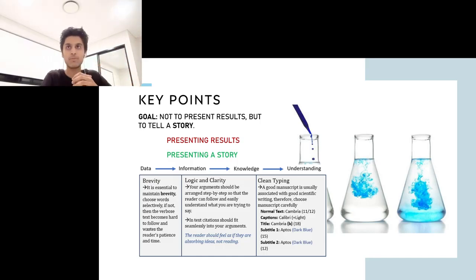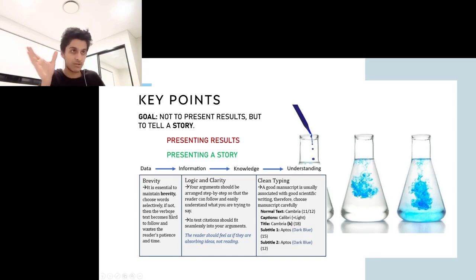So that's quite normal. However, when you're just saying that, look, as X increases, Y increases, and you have a graph, that's just providing raw data, and that is of limited value. It can usually only be interpreted by experts in that field. So real value is attributed to the insights and understanding of the data. And so that's when you have to present a story.